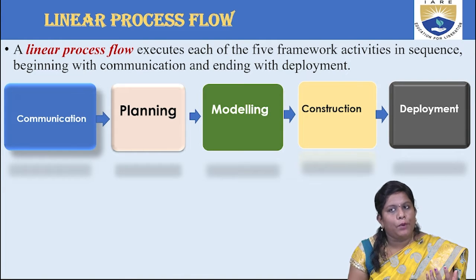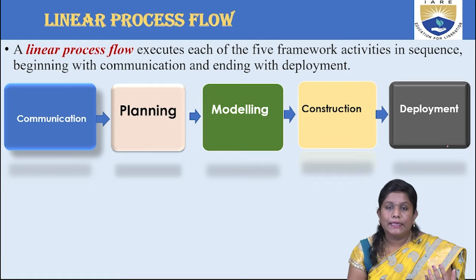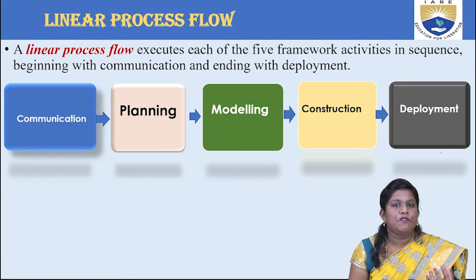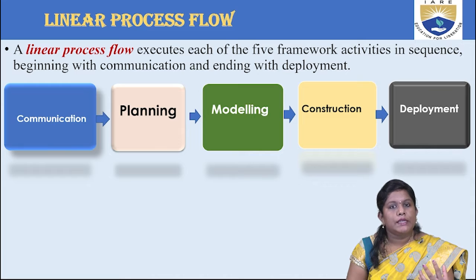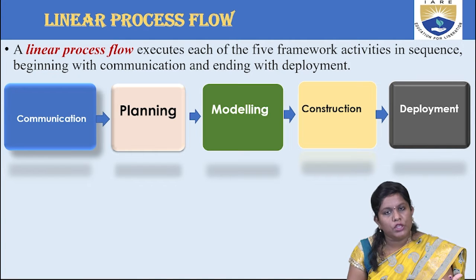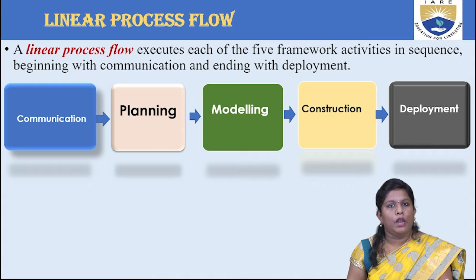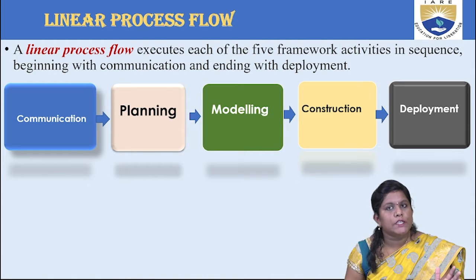Last one, the deployment. As the name suggests, it's the final phase where it is trying to focus on the delivery, the feedback given by the customers, or a support team which is trying to support the feedback or give any relevant statements regarding if there are any flaws given by the customer. All those things are discussed in deployment. So I repeat, in deployment, we focus on the delivery, support, and the feedback. So this is all about the linear process flow.